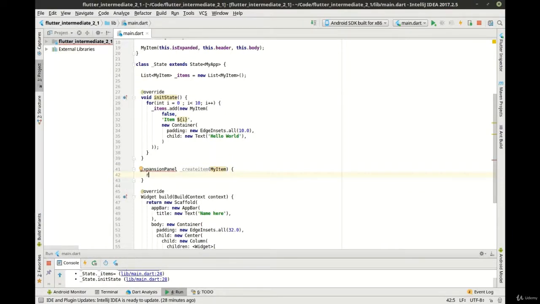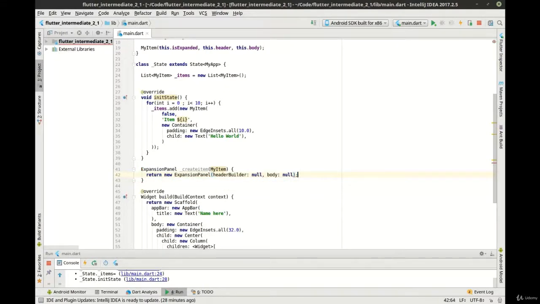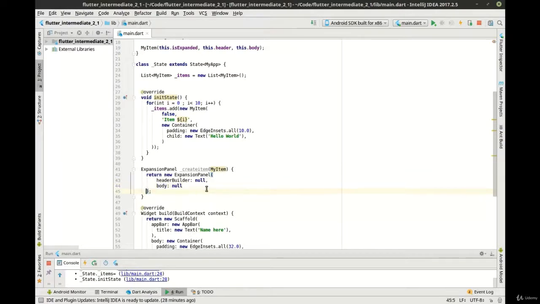All right, so the expansion panel is the individual panels, where the expansion list holds all of the panels in there. So let's go ahead and move this out. We've got a little bit that we need to do here. We have a header builder.